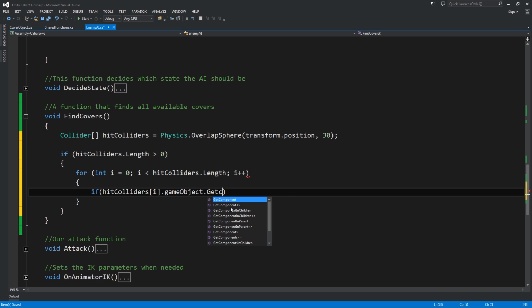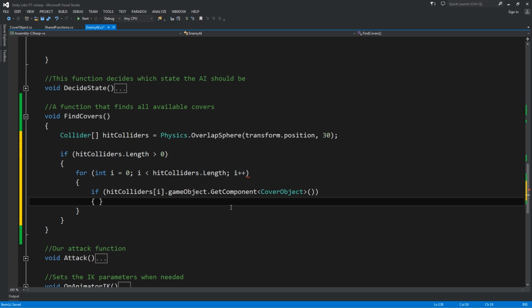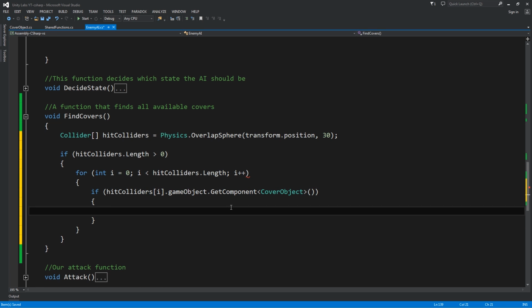Now of course we don't want two enemies to go to the same cover, because later we might start lerping from the positions and actually do some other stuff. So you might want to have enemies go to the same cover, you might not want to have enemies go to the same cover.